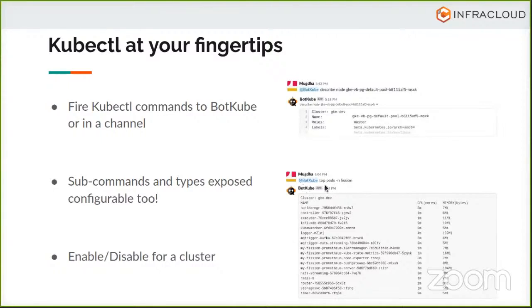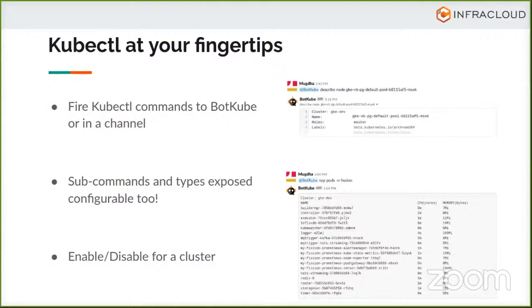The format of BotKube commands is the same as kubectl commands. For example, if I want logs of a certain pod, I'll just use botkube logs pod-name -n namespace, which is the same as the kubectl command that we use to talk to a Kubernetes cluster. So you don't have to learn new syntax if you want to use BotKube. And again, this is completely configurable.